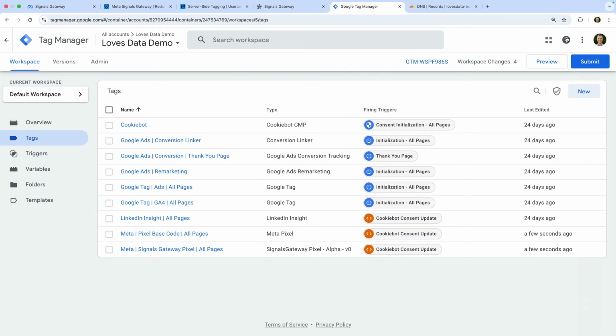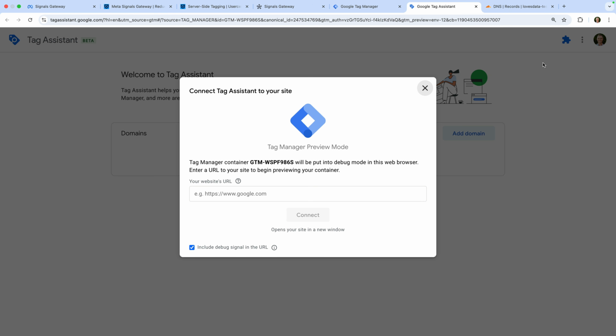Before we publish, let's preview our changes to make sure everything is working. Let's click Preview. Tag Assistant loads. We need to enter the URL of our website. And click Connect.